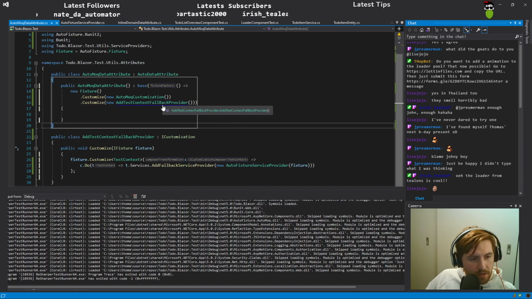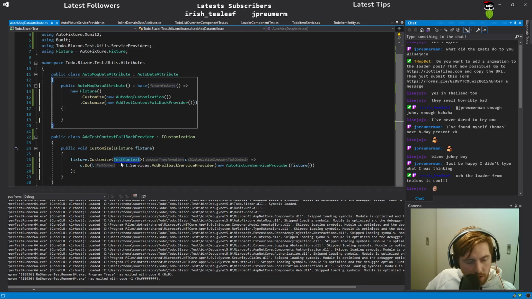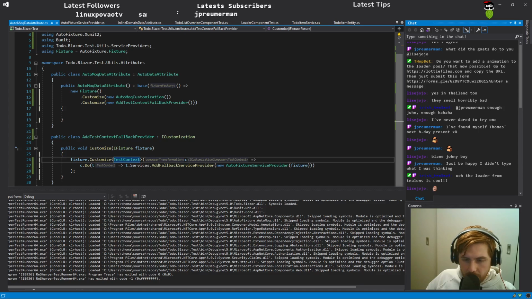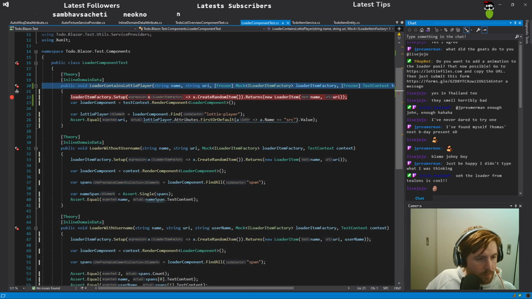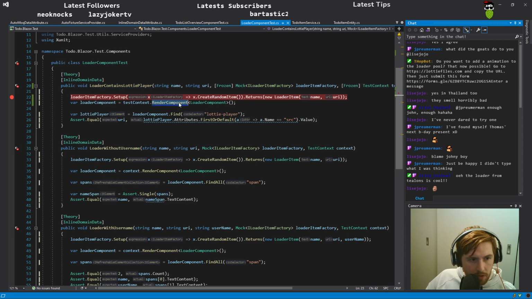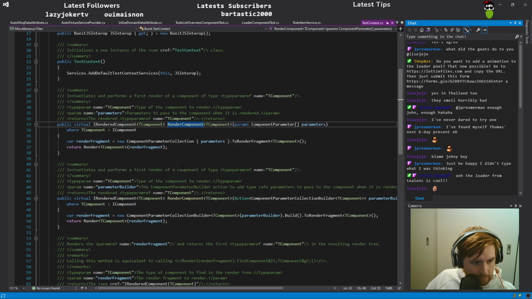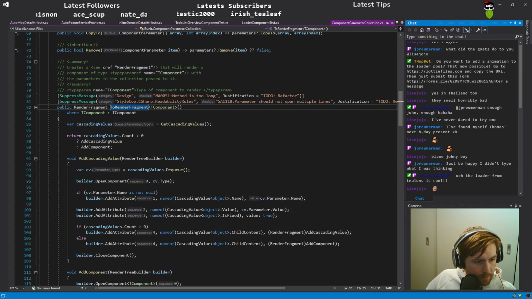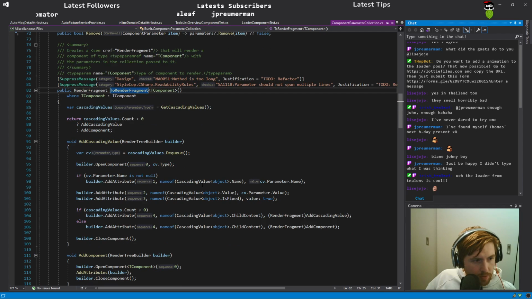Let me see. So on the test context, render component. To render component.